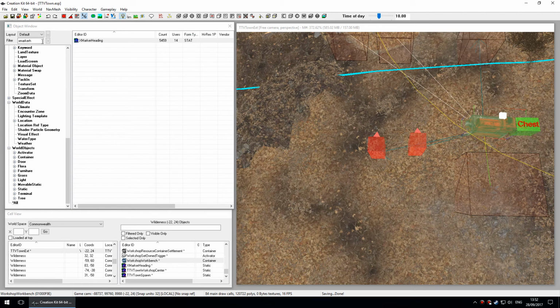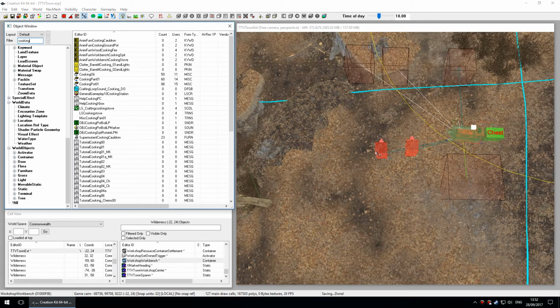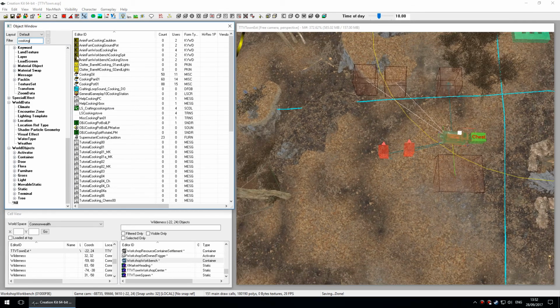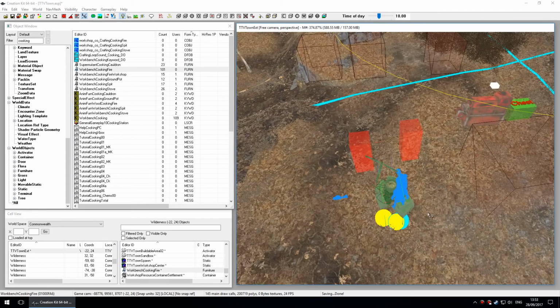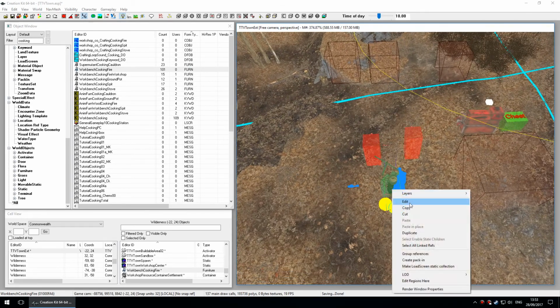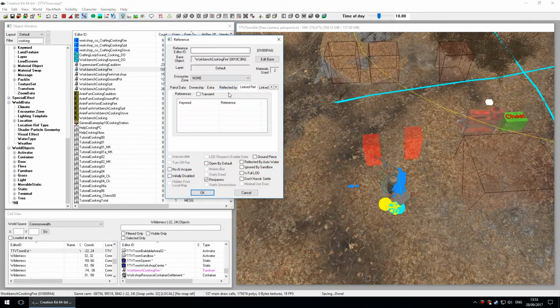Okay, I'm going to place a crafting station. So I'll put a cooking one. Obviously it doesn't really matter where they go. Put it in there. I'm going to link from there. Linked ref.